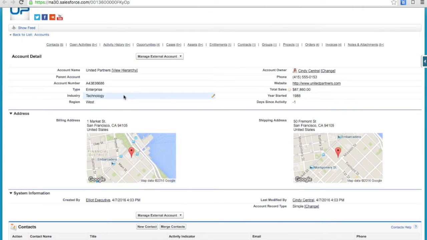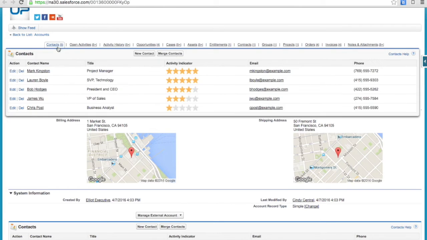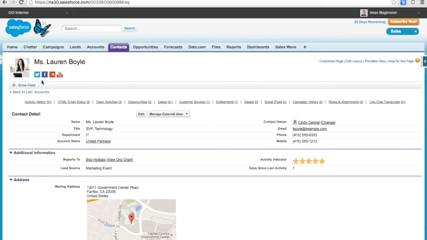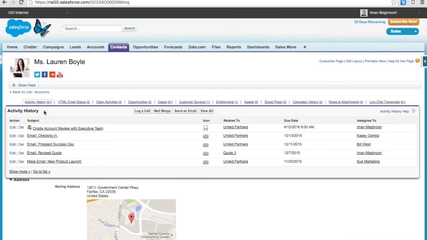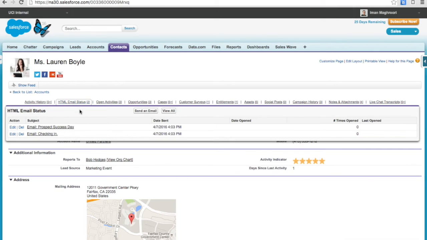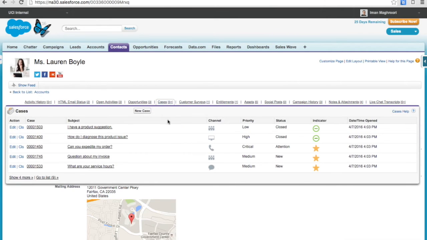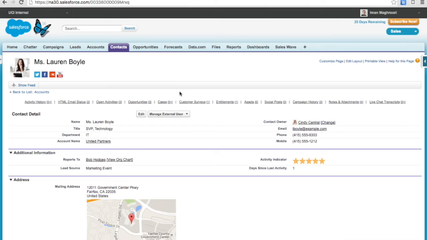Now, here is the account record. So the account record really is just a container for all of those things going on at this company site. And when you come down here and you look at a particular contact, when you drill into Lauren Boyle's contact record, what you're going to be seeing is just her slice of interactions with you. You're just going to see just the activities you've had with Lauren, just the emails you've sent Lauren, just Lauren's support issues. So the account record is really that catch-all container. And then what's going to happen is that when you drill down into it, you can go see those specifics.